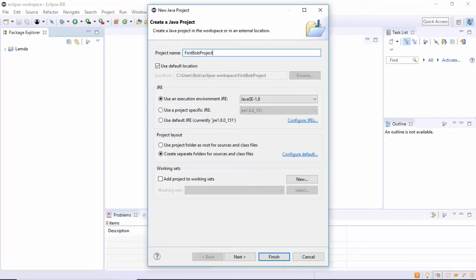Notice that you have different JREs that you can actually use, like 1.8, you can use a specific one. You can use specific other JDKs. You can configure this. Like I mentioned, Eclipse is not Java. Eclipse just uses Java stuff that you already have configured. Again, you usually need a JDK on your computer for this to work.